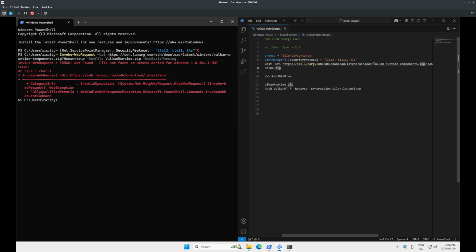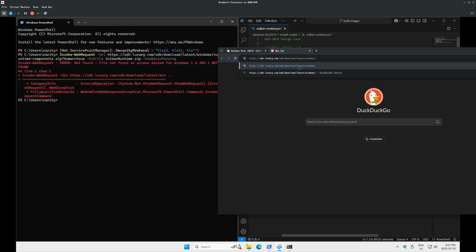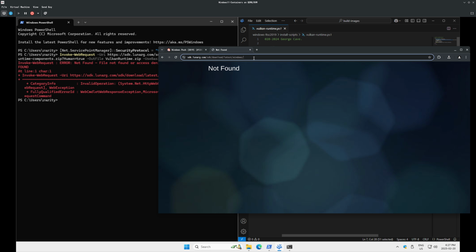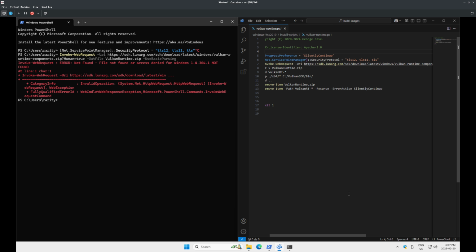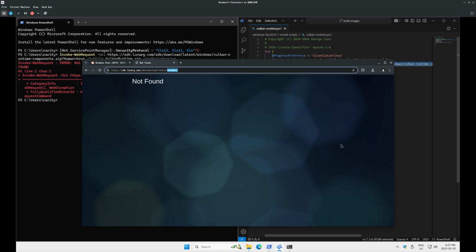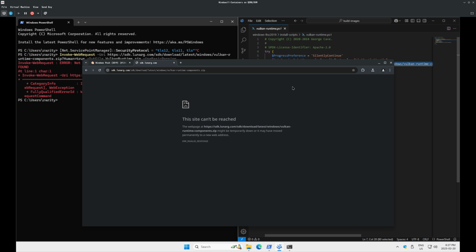Okay. Let me try to cut it down to this. Can I see this bit? Let's go there. Does this exist? No. Okay, let me get... They may have moved it around. Let's try to just get the whole zip. It's gone.